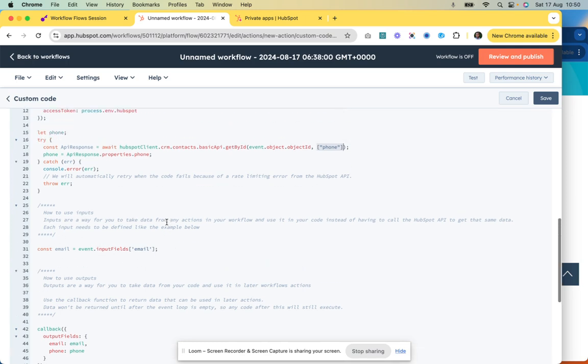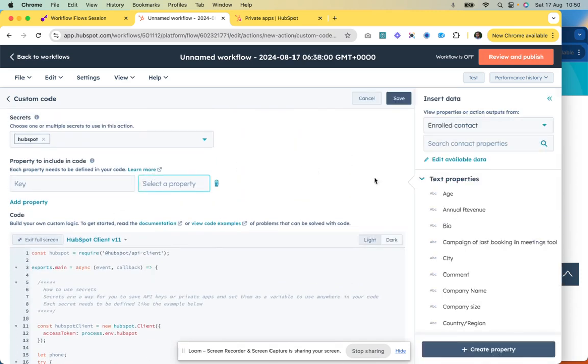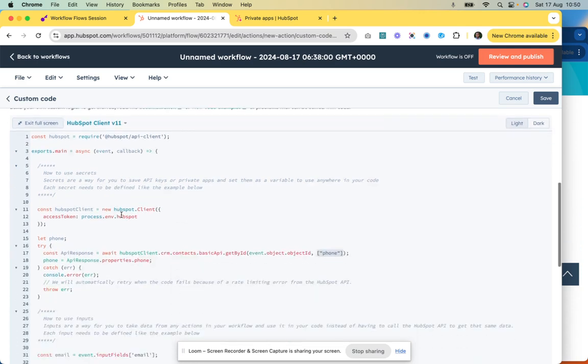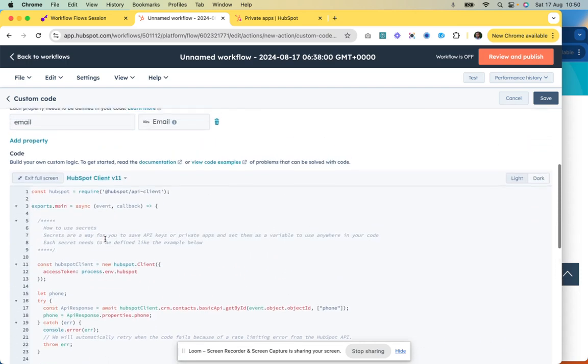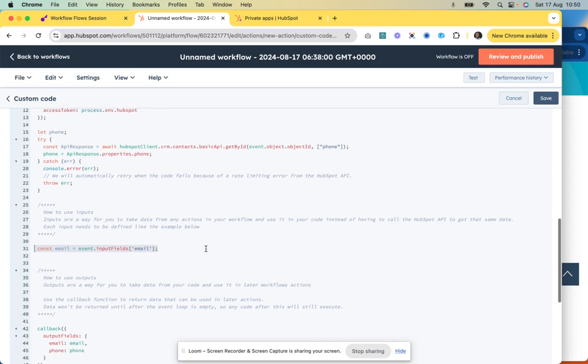So how are we going to get this one here? What you do is you come there, and then we're looking for email. You click email. Here you can even change the name, but we're just going to keep this one. You copy this, and then you paste it here. This is the way that you connect with this. Instead of using the API, you can connect this one directly, so it's helping you to optimize your API calls. Okay, so you have that there.